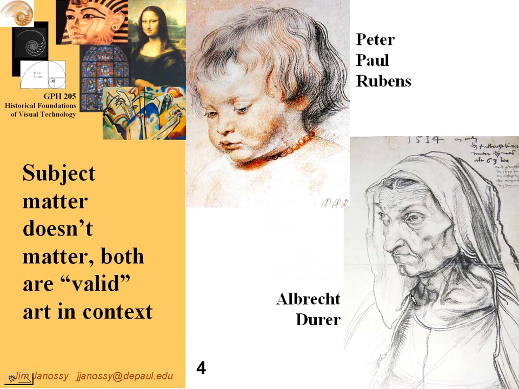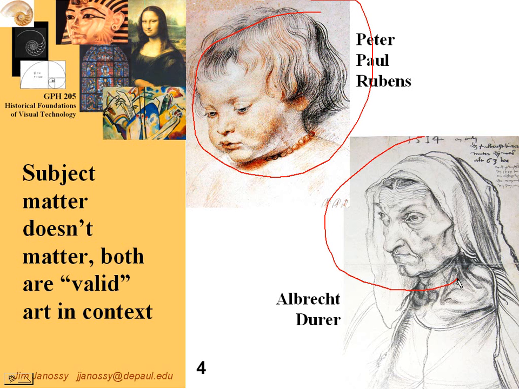What Gombrich makes a point of in this introduction is that we can't judge the goodness or the validity of art based on how we might like the subject matter, a cute child in this case, or in this case kind of a realistic looking elderly woman. This by Peter Paul Rubens is a chalk drawing of his child, a cherubic little kid, and you'll notice how much depth Rubens can bring out just by using the shading of chalk.